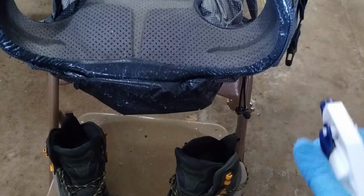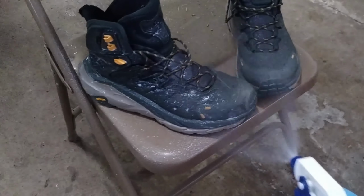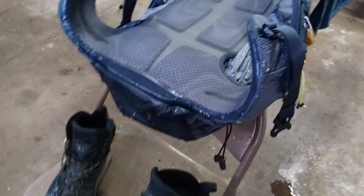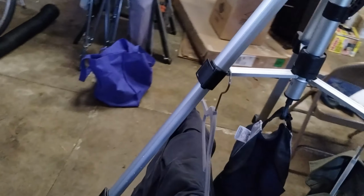Looks kind of icky when you first put it on, but it actually dries pretty quickly, and it has a certain scent to it right now that doesn't smell good, but the scent goes away when it's dry. You can smell it maybe just a little bit, but not really very much.